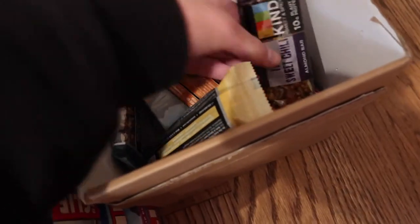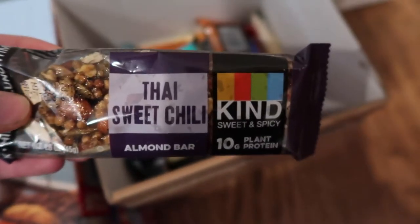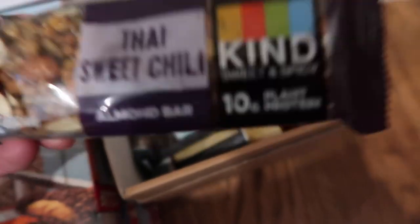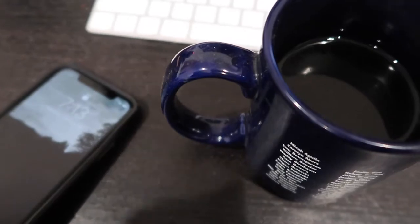I'm in my room. I just packed everything into my backpack and now I'm going to pick one more snack — I think I'm going to go with this Kind bar. If you haven't had these I would highly recommend them, they taste absolutely amazing. Now that my bag is packed I'm just going to drink my tea and check social media and the news for about 10 minutes.